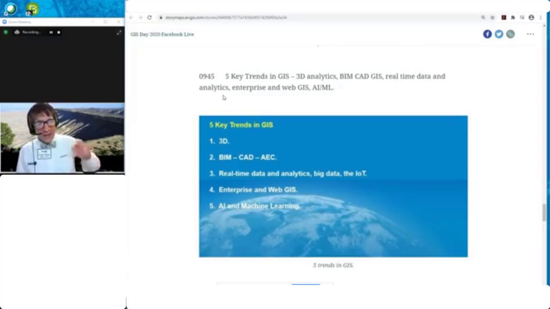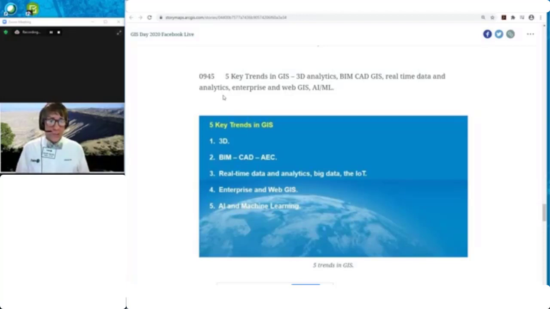Real-time data and analytics. Now, I've touched on that several times in this hour with you all, but remember the weather feeds. Remember the stream gauging stations, the tornadoes and other things, the JHU coronavirus dashboard. You're getting real-time data feeds from a variety of sources. Again, be critical of the data and understand where the sources are coming from, but I think that is a key trend that is only going to expand in this decade, leading to a truly big data environment.